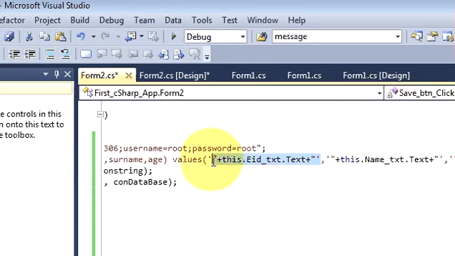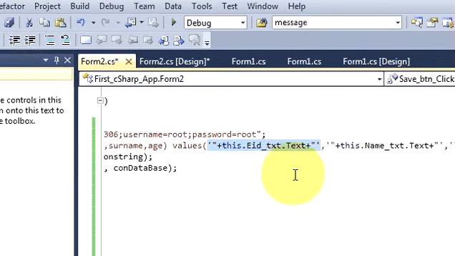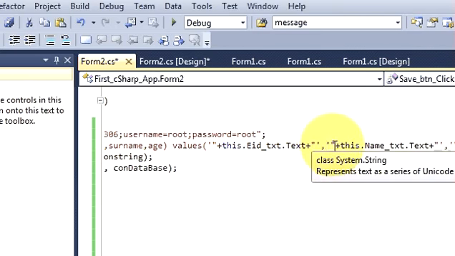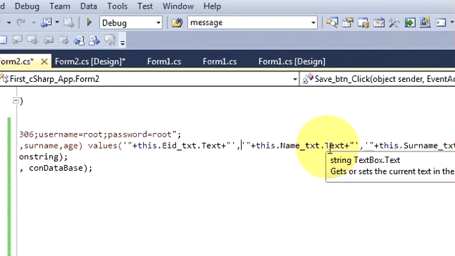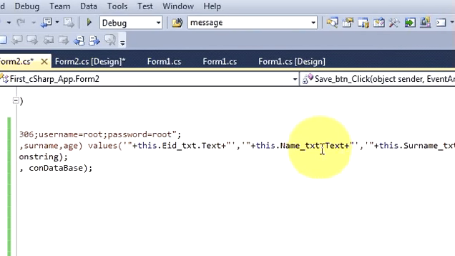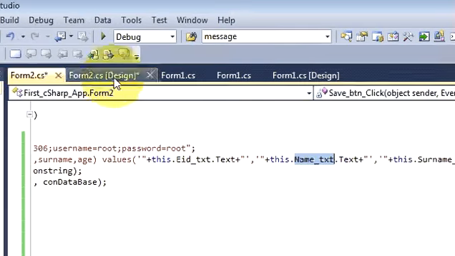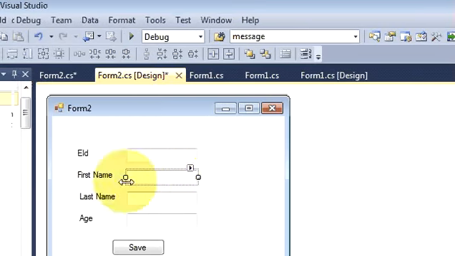So this is one variable we are passing from the text box of employee ID, comma, single quote same as that, single quote and double quote and plus, and in between pass this.name.text. So this name text is the second text box name.